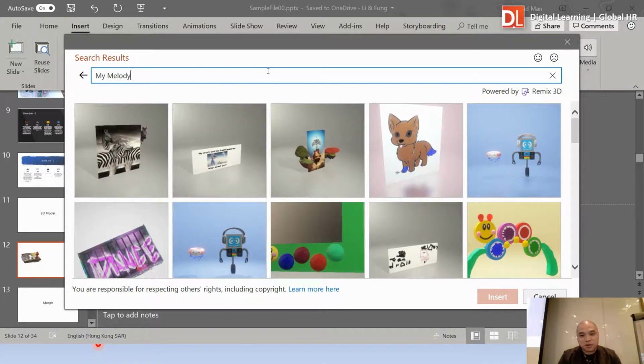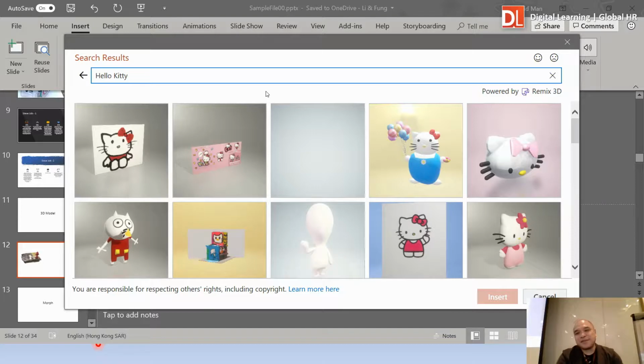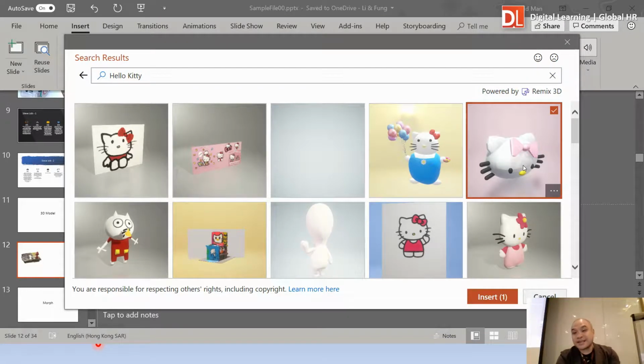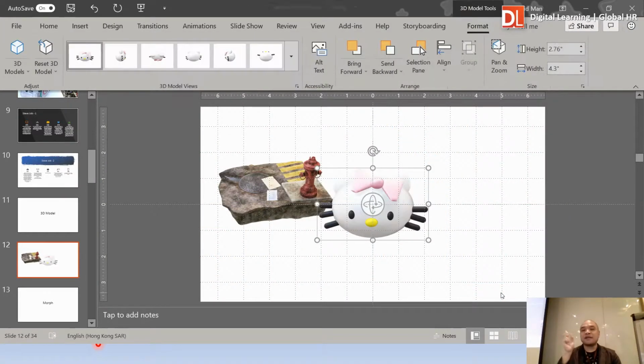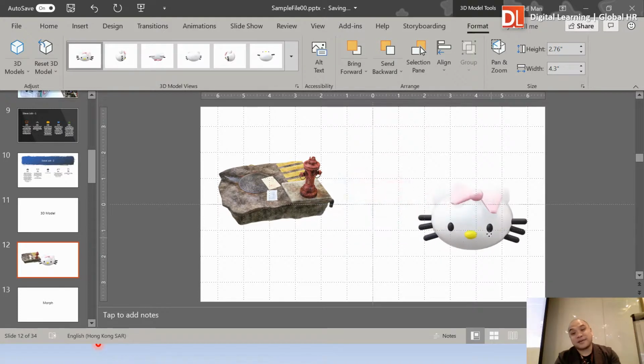Maybe we've got some My Melody. No My Melody. Okay, then select Hello Kitty. Okay, I like this one, right? Just click this one and then insert. Bear in mind one thing, all the 3D models here are free of charge, and also free of license fee as well.